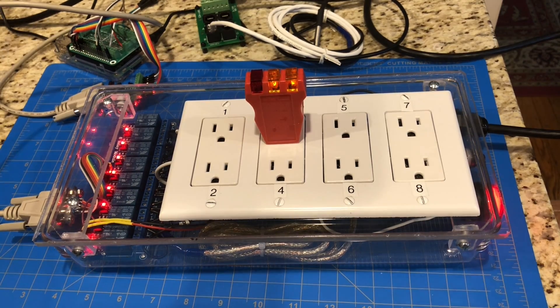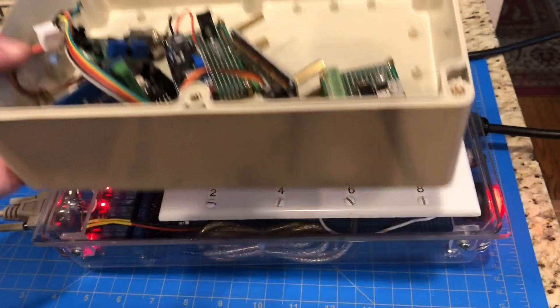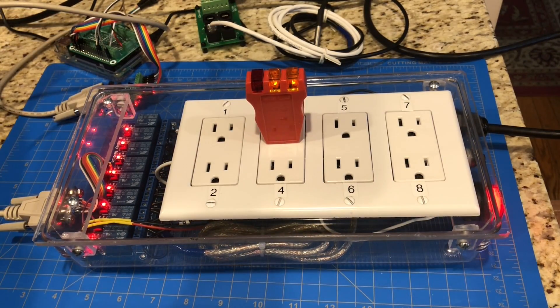In the next phase, I need to get all the other pieces into another box so that everything is situated, nice and sturdy, and not going to be falling apart on me. Once I get all that done, the next step is to start adding some new features. I've got a few things planned that I want to get integrated in, but I figured I'd better slow down a little bit. I need to get the hardware where it needs to be before I do anything more with the software.